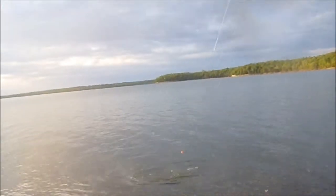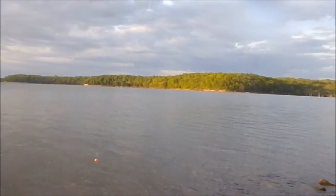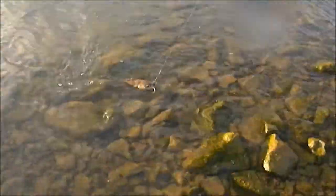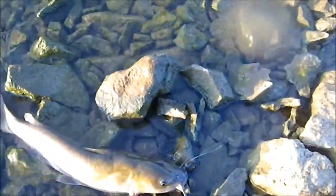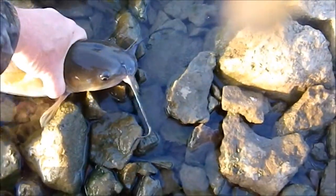It's not a carp — it's a nice cat or a big drum. It's not as big as I thought he was going to be. Maybe he thinks he's bigger. Still not bad. I almost wish I had a string with me — a couple of these might have been going home tonight. Come on in, here we go. Notice I'm keeping him kind of in the water while I do this, so he's not laying out. We're just going to turn you around and send you right back out into the water.